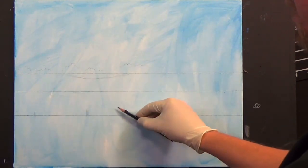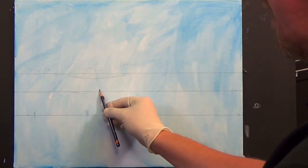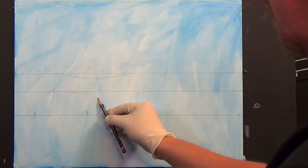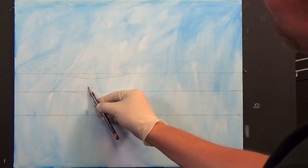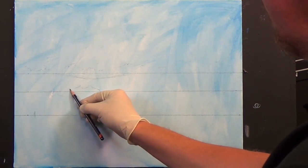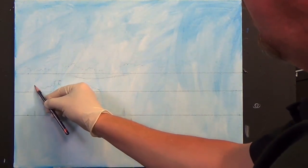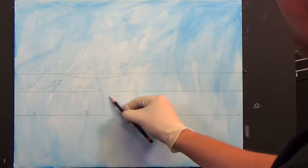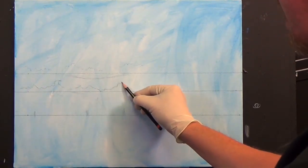So this gate is going to draw your eye through, and we got a hedgerow then again. So this is another field. That's one field, and this is another field. So we got a hedgerow then coming up a bit like this. We'll play around with the shapes when we get there, but that's going to have a little dip as well. There we got a little dip in there, and then it's going to come back up like that.